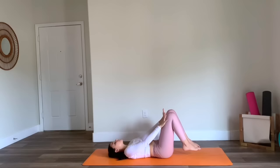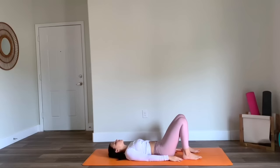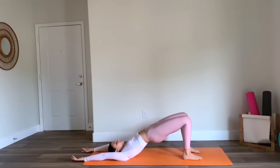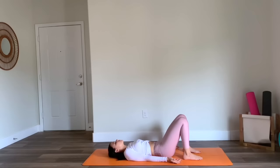Good, release the soles of the feet down to the mat. Allow the feet to be hip-width distance apart. Allow the arms to rest alongside the body. Press into the palms here. And then lift the hips up, coming into bridge pose. Squeezing the inner thighs together, reach the arms up overhead. Big inhale. As you exhale, sink the hips down, release the arms.